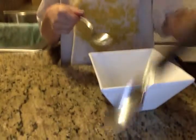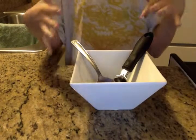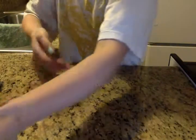And today it is cooking with Bree, but this time I'm making a midnight snack. And all you need for this is an ice cream scooper, a spoon, a bowl. Those are your utensils to put your thing in. So put those to the side.